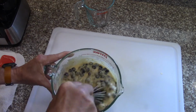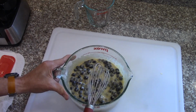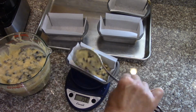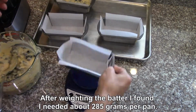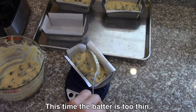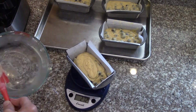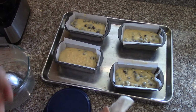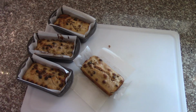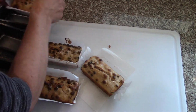Okay. So I don't want to mix it too much. So I'm going to stop right there. Then I'm going to put it in 4 mini loaf pans. And into the oven at 350 until it's done. I'm going to take those out, let them cool a little bit more.